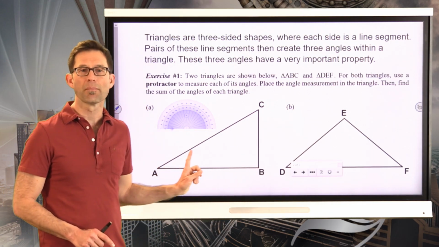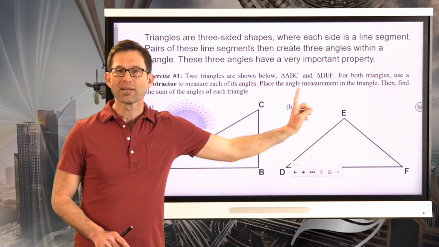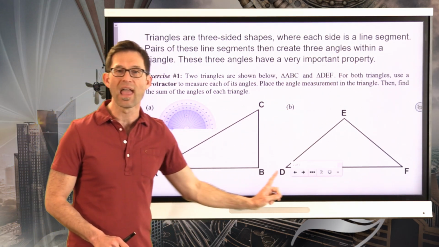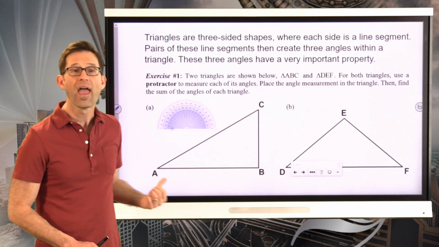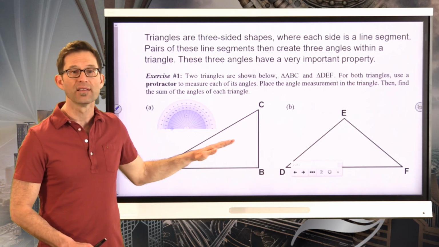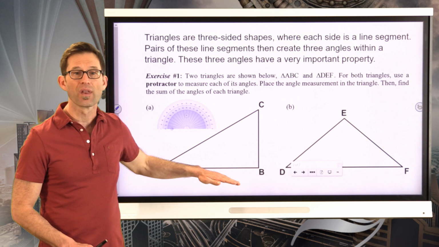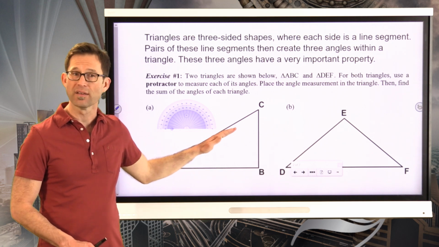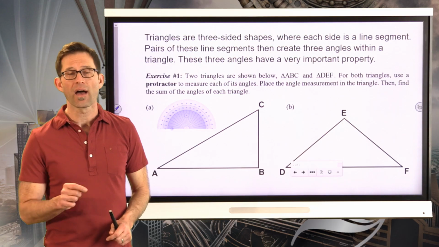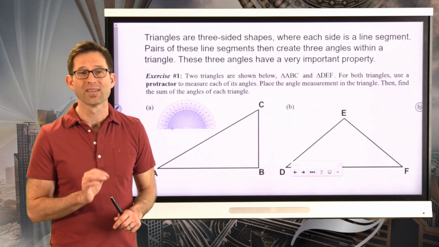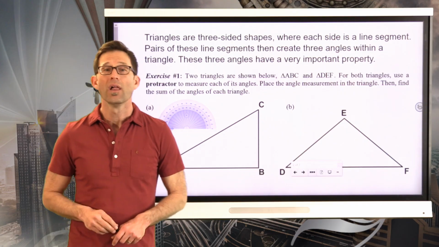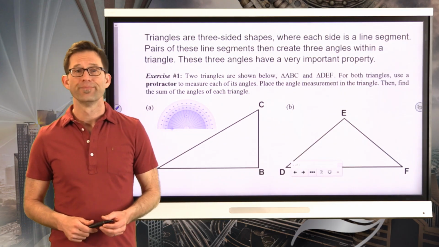Now again, if you're bothered by the fact that these aren't rays, that they're only line segments, remember a line segment is a part of a ray. I can extend ray AC as far as I want, I can extend ray AB as far as I want, and I still can talk about what it would take to rotate ray AB so that it lies on top of ray AC. So I hope that nobody is thrown off by the fact that you can still have angles even if you have line segments instead of rays. Anyhow, let's take a look at exercise number 1.